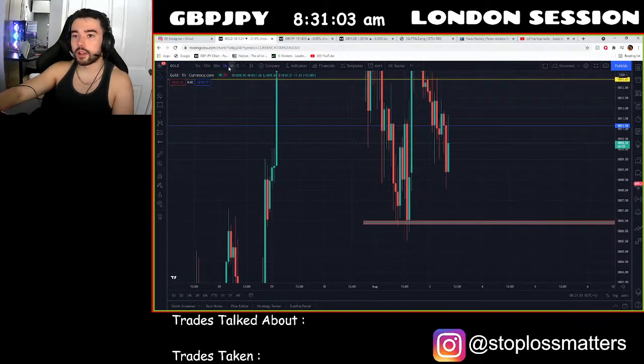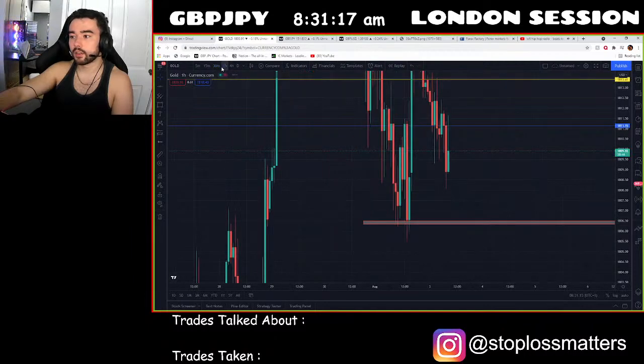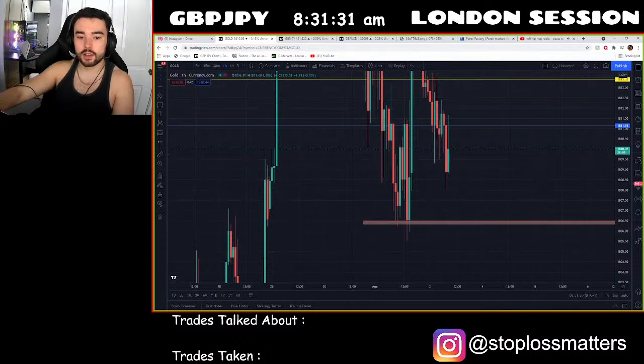Gold still holding that level. The hourly's got 28 minutes left. If it does start flipping this hourly, this could be nice to fall back down to support. So look at the 15 minute. Nice. Oh wow, look at this. This does flip here. Thing is, your stop loss is going to be huge if you do it on the hourly. Like a 28 pip stop. Oof. So it looks like volume's starting to come in now. Prices are actually starting to move on all of the pairs.